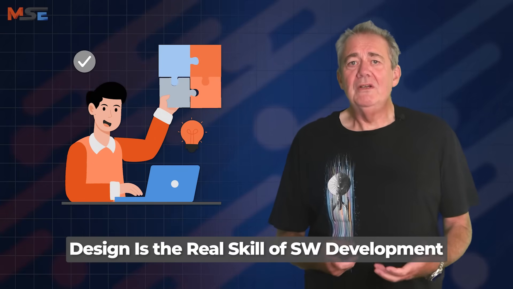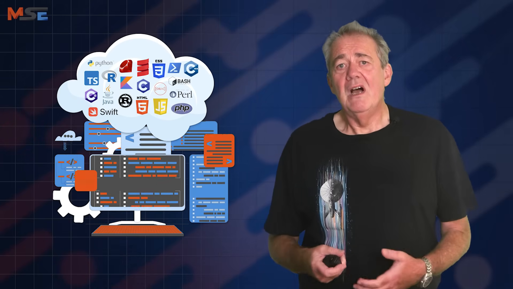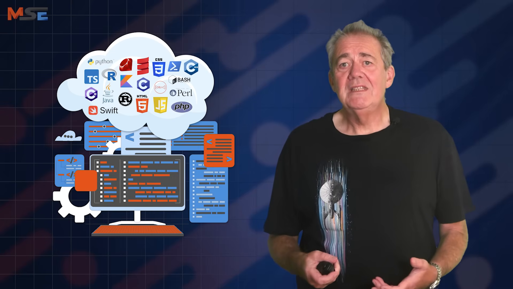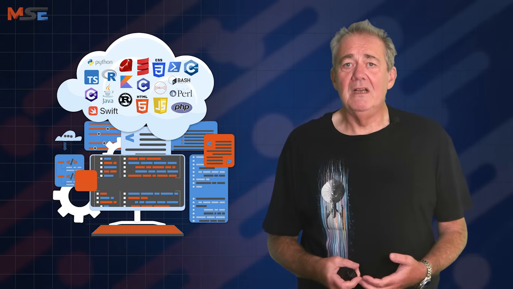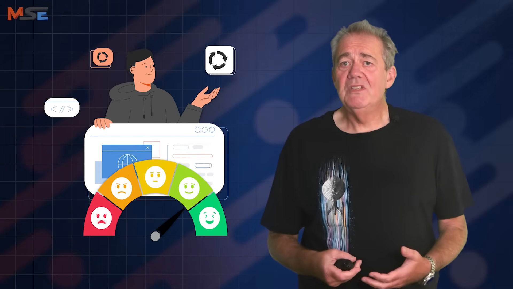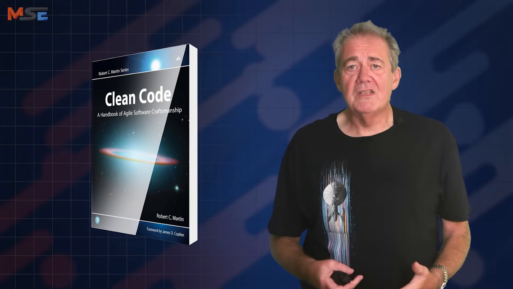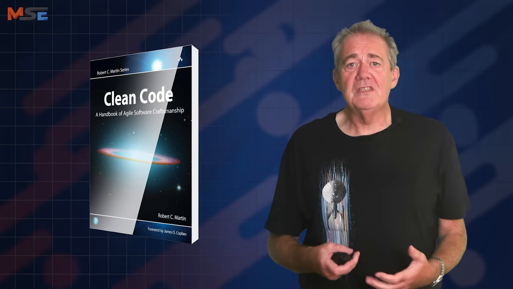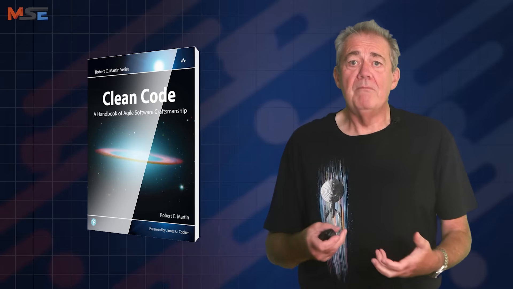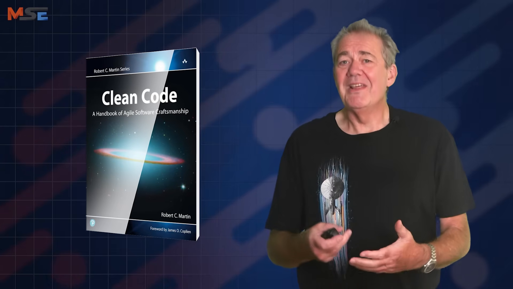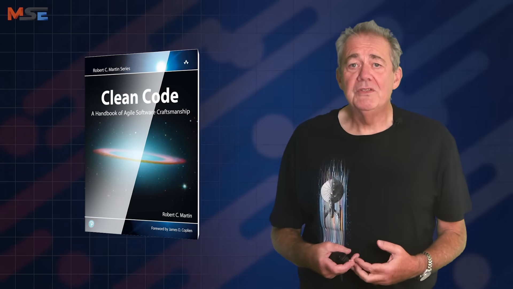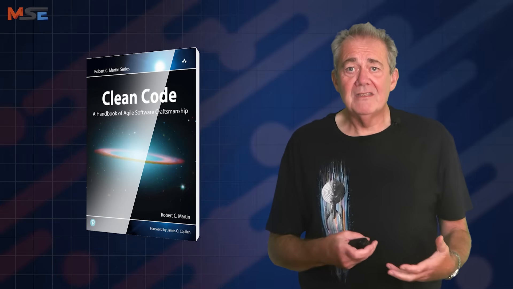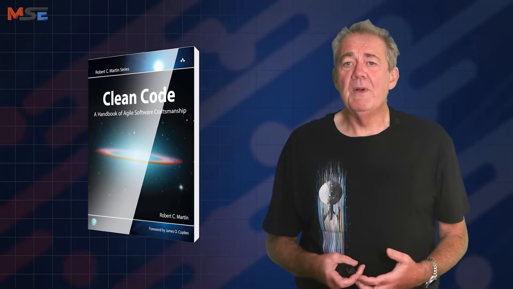Design is the real skill of software development. Things like language syntax and tool use are simple in comparison, yet we don't really seem to spend all that much time talking about design. What makes good design? What makes it bad? What are the guiding principles of design that lead us towards better outcomes? I think that probably the most successful, most durable model for this kind of guidance in software is Bob Martin's Clean Code. So that's our topic for today, and specifically I want to talk about an idea that is at the heart of Clean Code that usually sparks some debate.